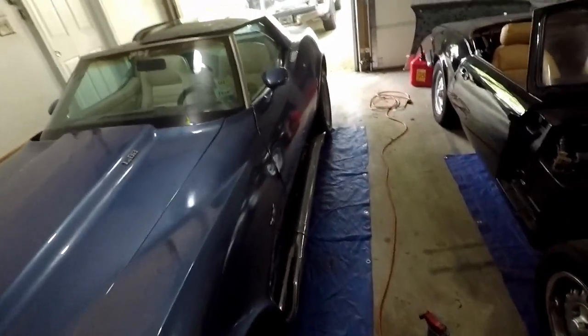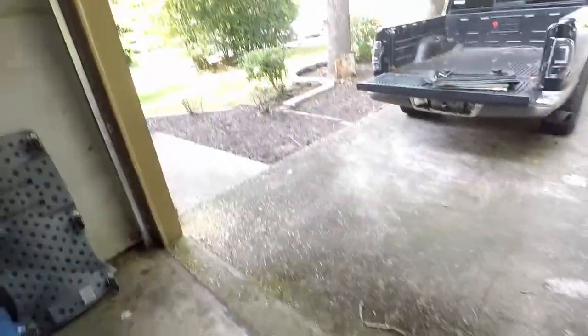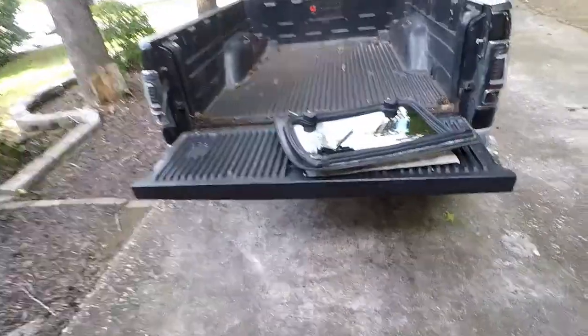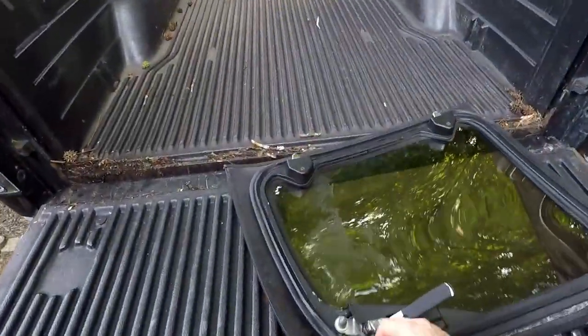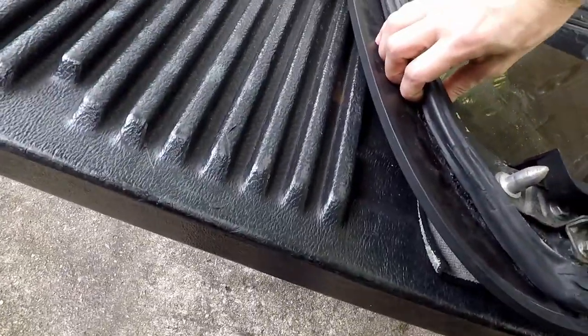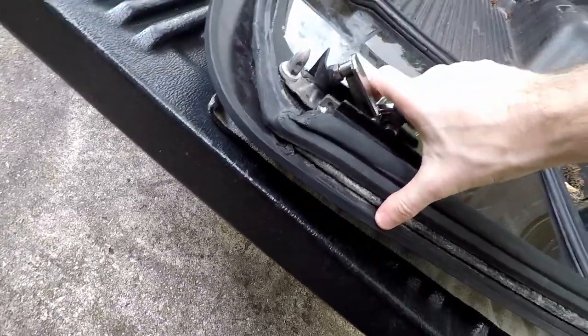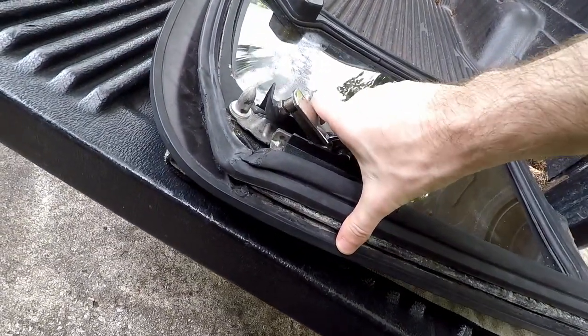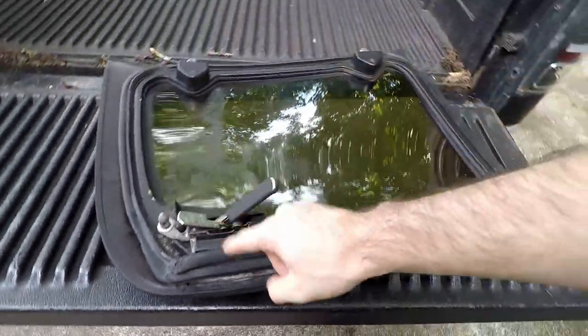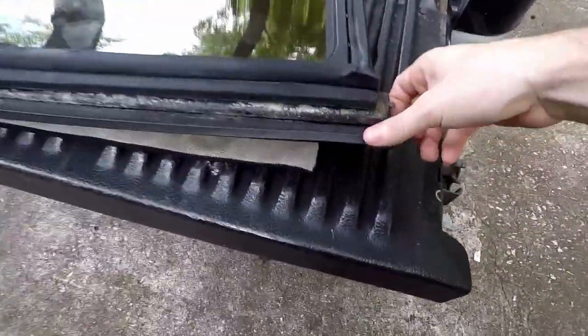Okay, so we're gonna address something I wasn't even thinking about addressing right now, but you know, I just got inspired, so I feel like I'm gonna do it. This T-top, and actually both T-tops, but this one mainly, it is separating where the glass meets the frame. You can really see there. It is separating bad. And it's happening almost all the way around. There's only a few spots where it's connected still.